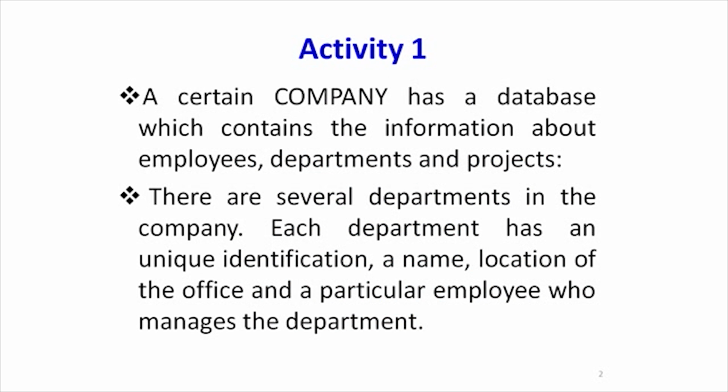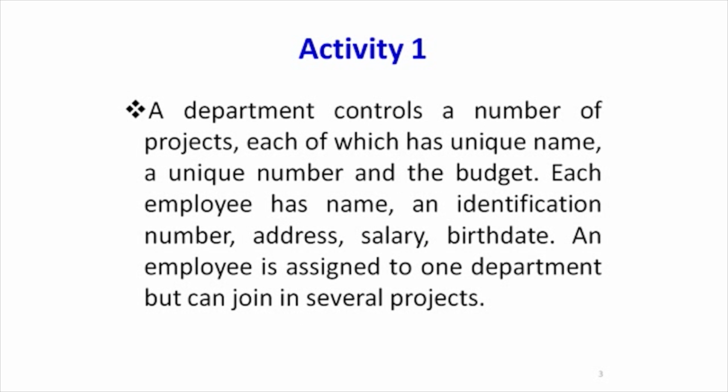Let's look at case study 1 or activity 1. This is a case study for a certain company which has a database containing the information about employees, departments, and projects. There are several departments in the company. Each department has a unique identification, a name, location of the office, and a particular employee who manages the department. Also, within that department, there is a control of number of projects, each of which has a unique name, a unique number, and a budget.